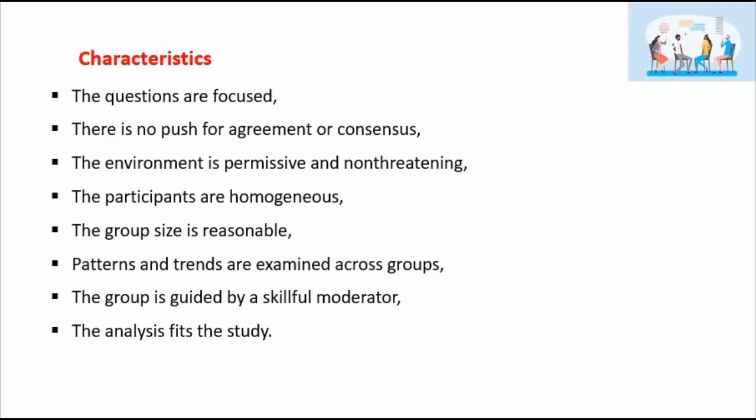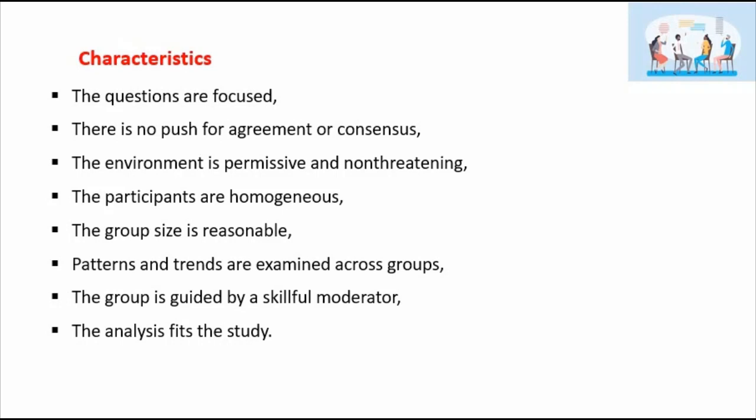Focus groups are not any group of people talking. There are distinguishing characteristics of this form of data collection. The following are the most important ones. The first distinctive characteristic is that the questions in a focus group are focused. These discussions are not random discussions. Also, there is no push for agreement or consensus. This means that the researcher does not aim at reaching a common agreement upon a topic. The researcher instead is interested in the diversity of opinions.